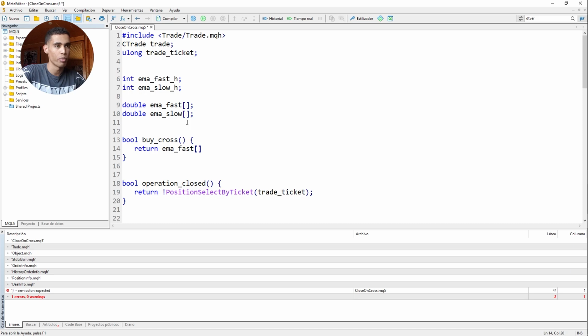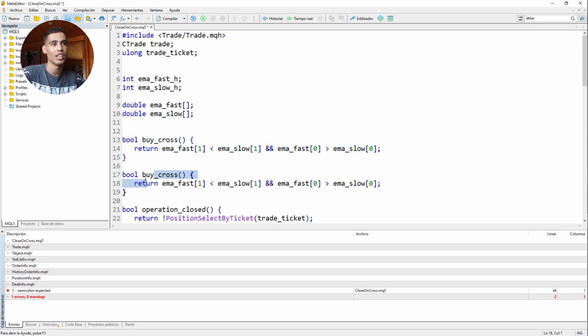So the previous one has to be below the slow one, and then it has to be the opposite. The actual one has to be above the slow one. Well, the faster one has to be above the slow one. That's right. We have to do something very similar in the sell. The only thing that changes are these signs, these comparisons.